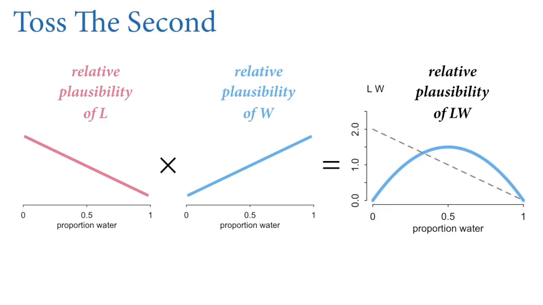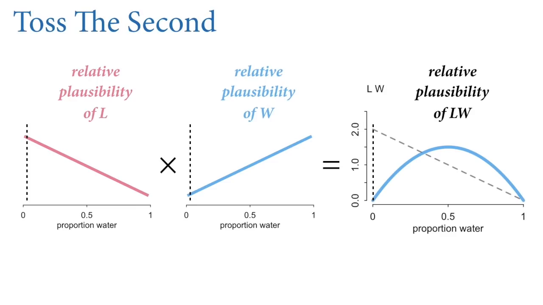And remember, in the garden of forking data, when you get independent observations and you want to update, you multiply the plausibilities, or the numbers of ways, together. And so we can literally multiply these two curves together, and that's how we do it. What does that mean? That means for each possible proportion of water on the horizontal axis, here I've drawn these vertical dashed lines to give you a visual guide to what I'm going to say. We find those matching values and we multiply them together, and then we put the product, the result, on the graph on the far right, and this is our new posterior distribution.